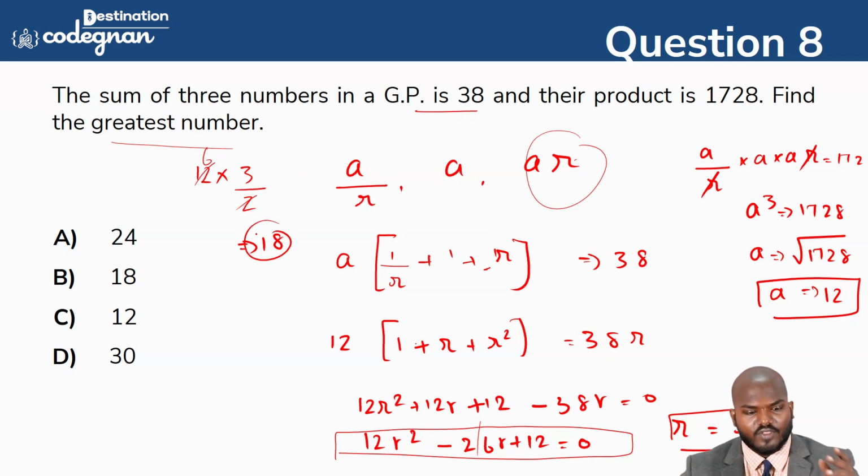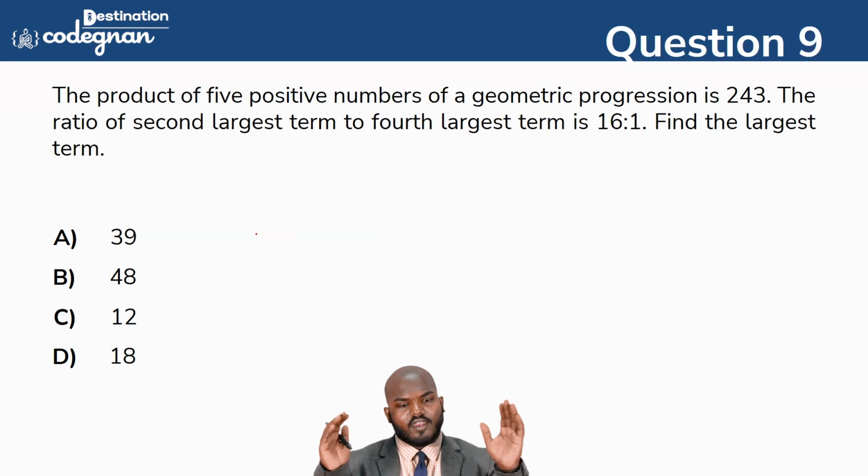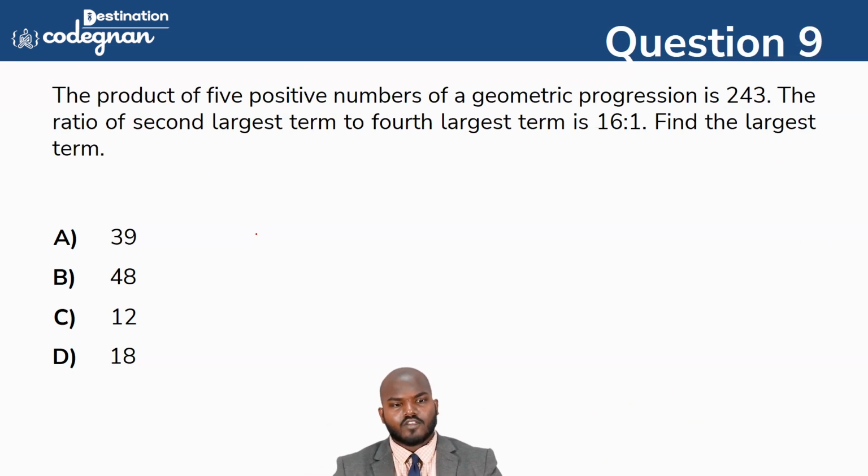Okay, so this is how you can solve the one clearly in an interesting way as well. Okay, next, you can solve it within 1 minute, guys. It's time for you. Okay, so the product of the first 5 terms of the geometric progression is 243. We can say this one. If they're mentioning 5 progressive terms given in the geometric way, then you need to do the same thing, like how you can do that.